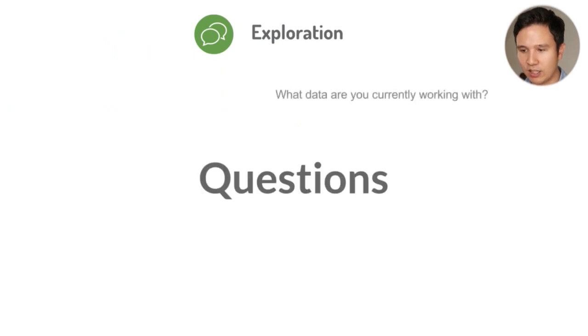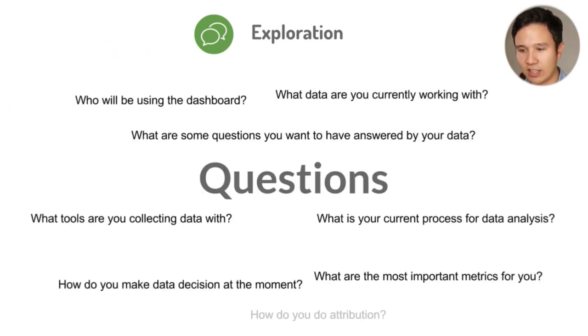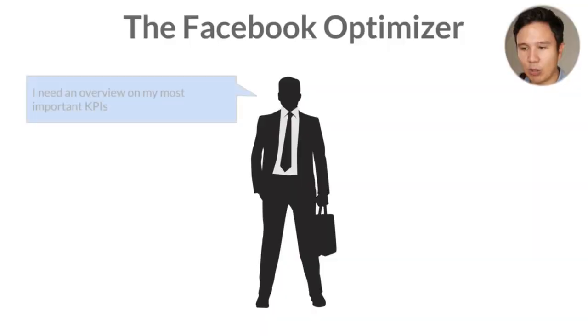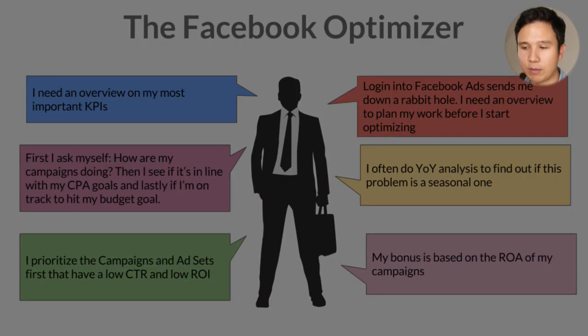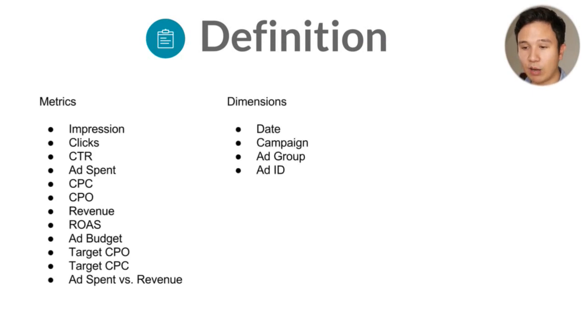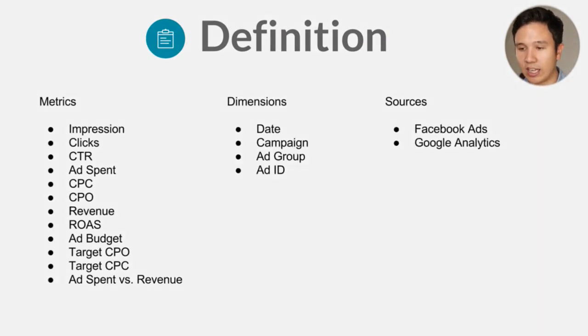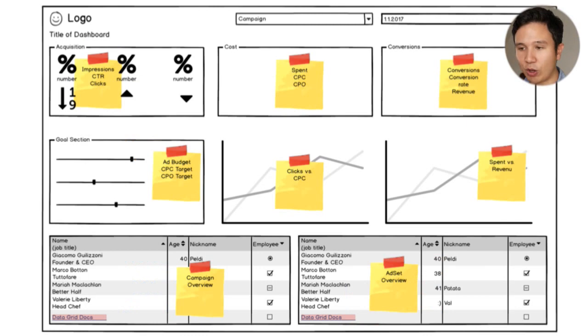So you see this here. We asked a bunch of questions that might be useful. We talked to our target audience and found out what is important for them, and we defined our data so we could use it later on, and sketched it all up, wireframed it in a tool like Balsamiq. So that was the first step.